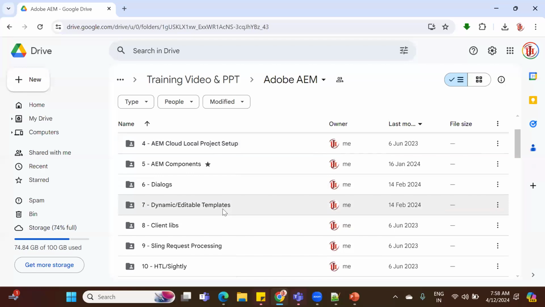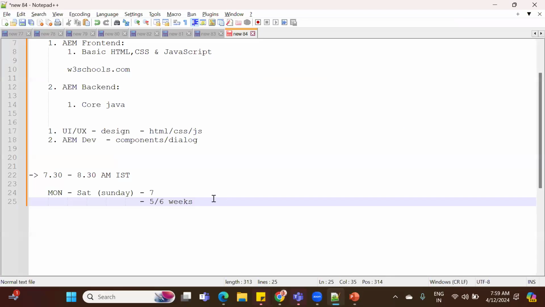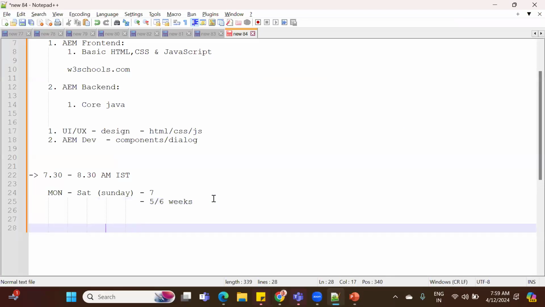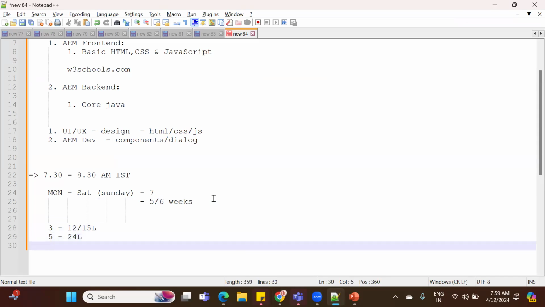I have a query. Yeah, please go ahead. After having completed this training, what is the minimum package we can receive? That completely depends on you, on your skills. But on average, if you have 3 years of experience, you can expect 12 to 15 lakhs. If you have 5 years, you can expect up to 24 lakhs. And if you have 7 or more years, and you would like to play a lead role, you can expect more than 30 lakhs.